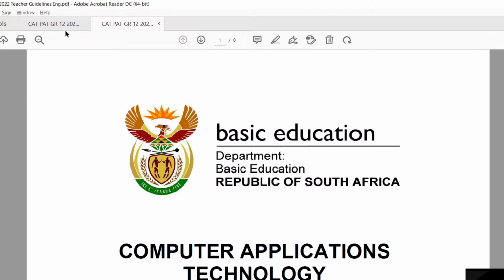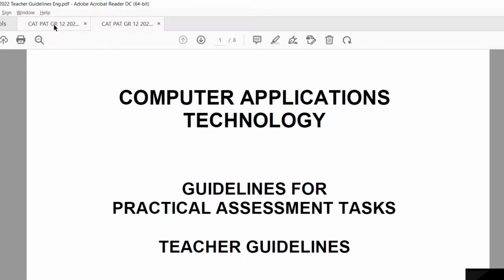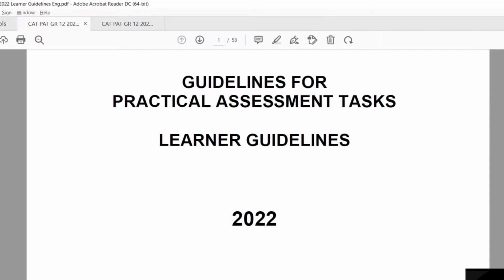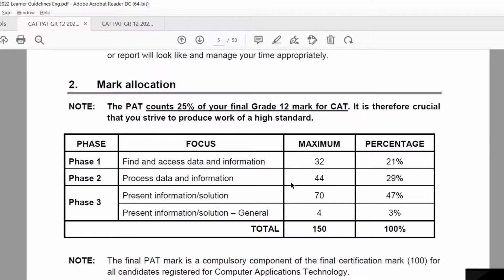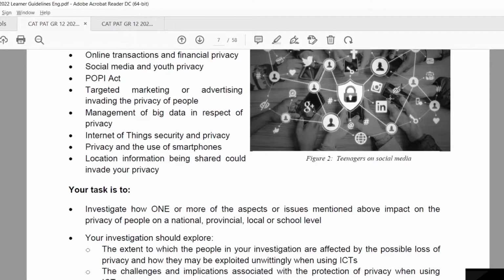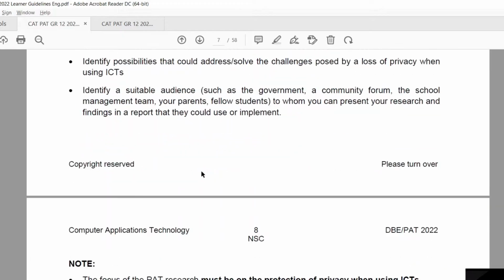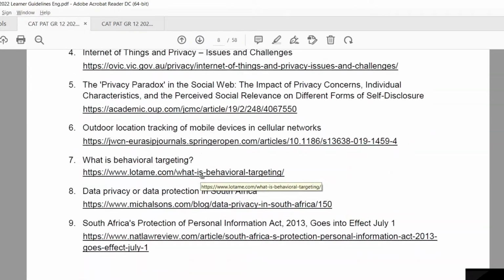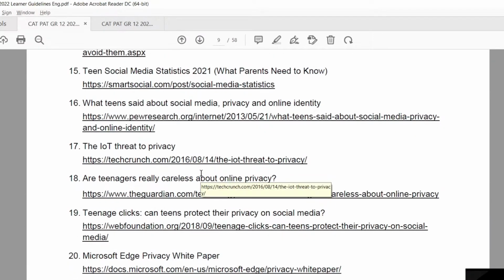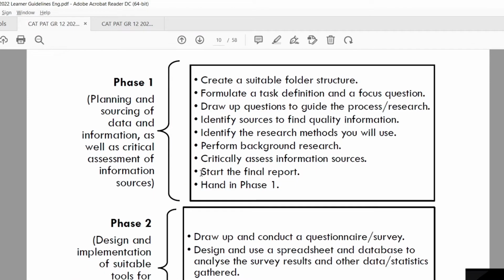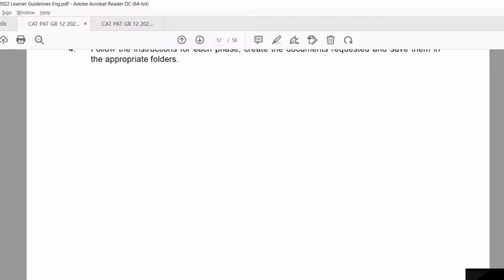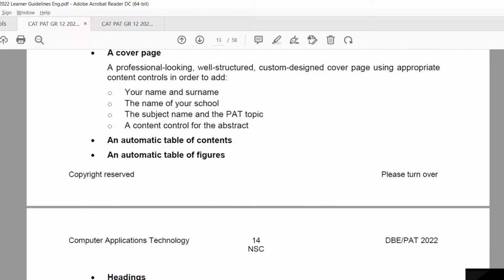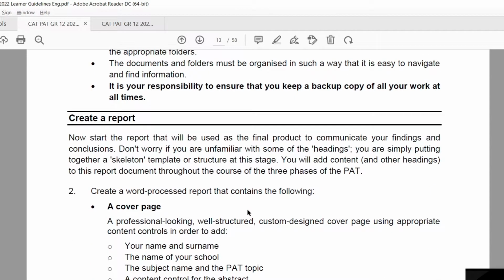There were two documents, one for us as teachers and the other one for you as the learner. And we went through a few of the items. We looked at the fact that we've got phase 1, 2, and 3. And then we started going into the topic. We looked at the task. And then we looked specifically at what we needed to do. They gave you a whole lot of links there, and we looked at the overview, etc. But in this video, I want to look at us finishing everything off for phase 1.